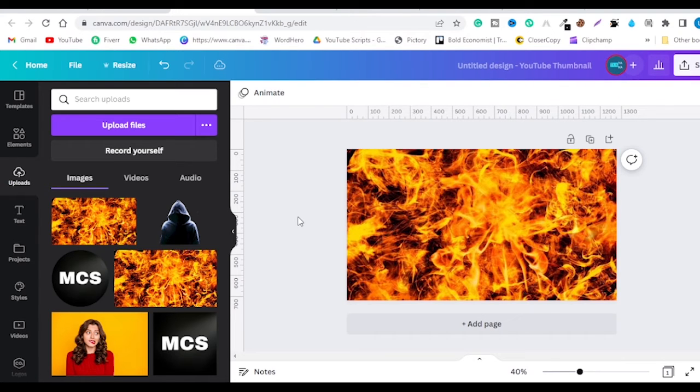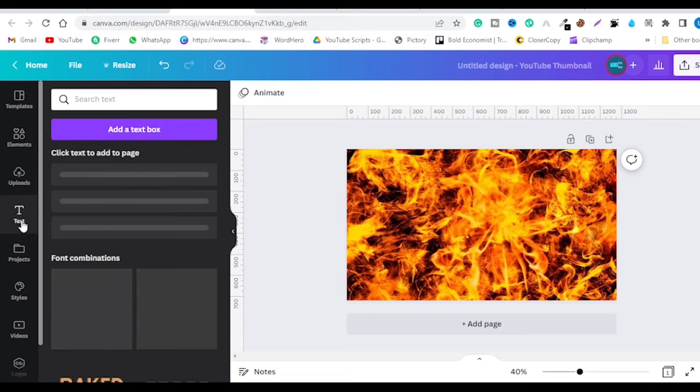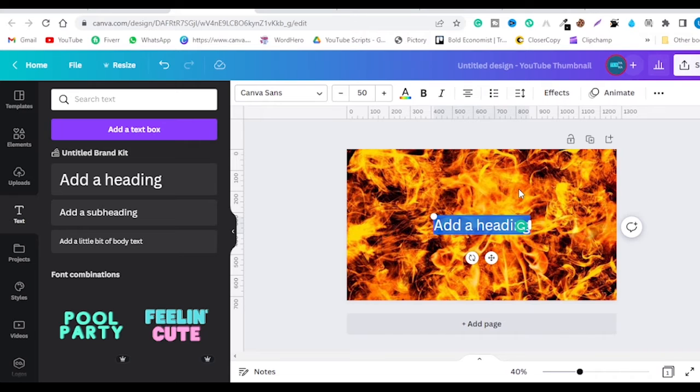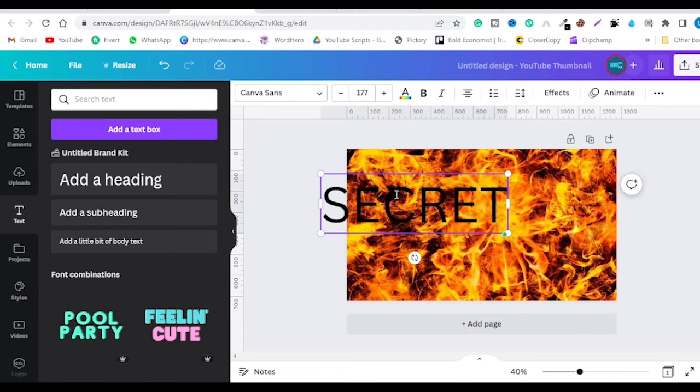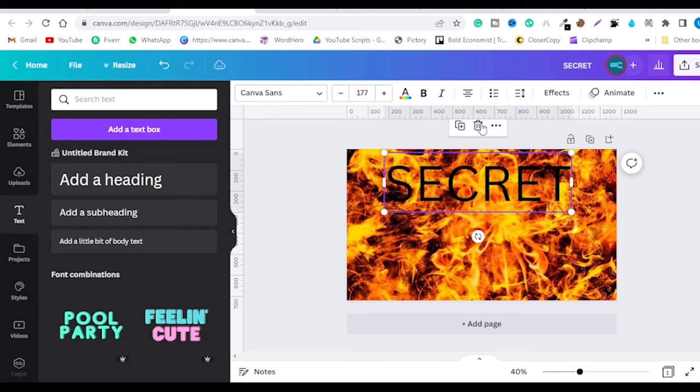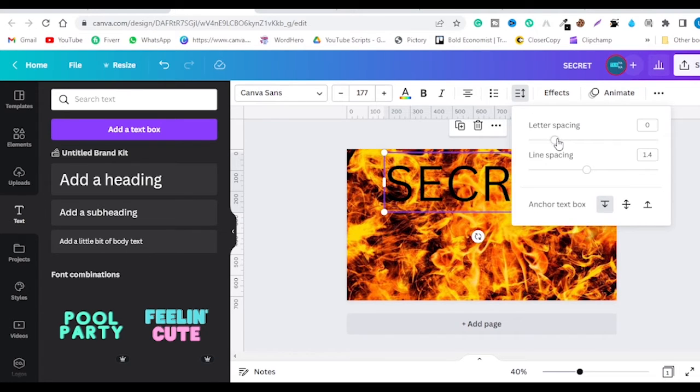So now we have our background over here, and now we need to have a text with an outline. So just go to the text option over here, click on add a headline. So in my case, the text that I want to add here is secret. Okay, I guess that's more than enough. Now we need to increase the spacing.